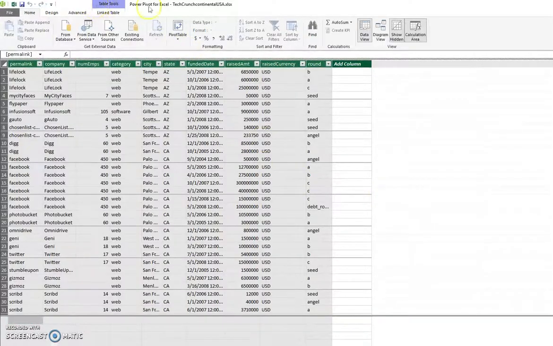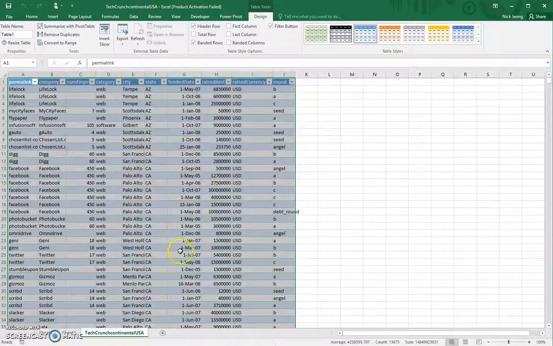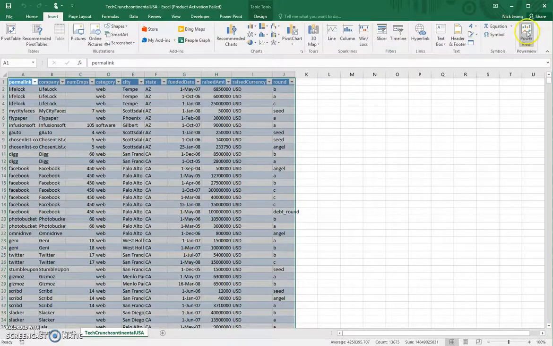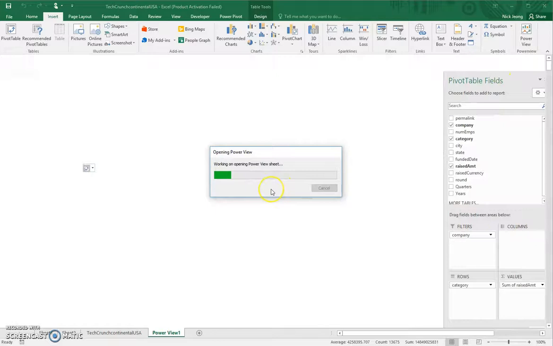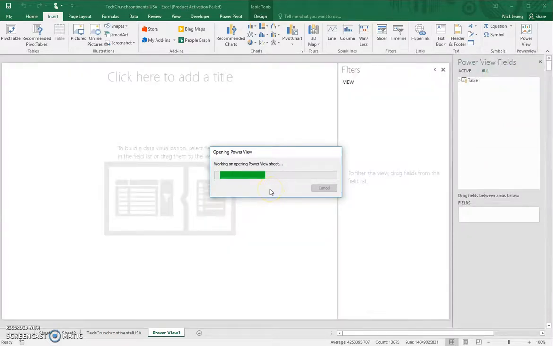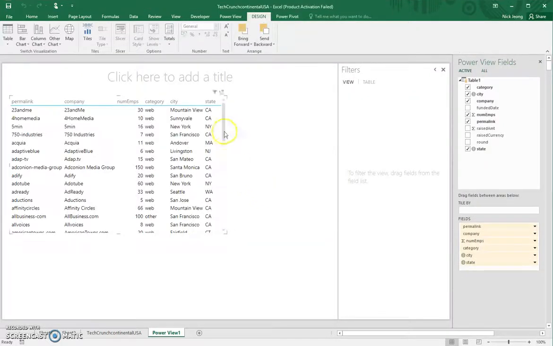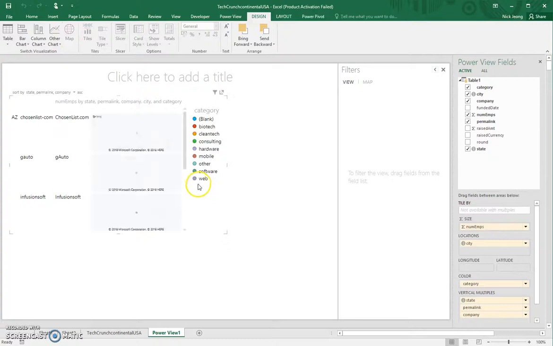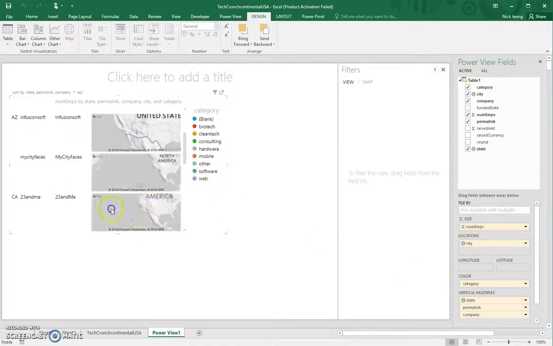And you're going to have a Power Pivot table. Now you go back to Insert and then the Powerview tab. Yes, this is the Powerview tab, and this is an amazing tool where you can pull up all the charts and all, including maps. So here's how you utilize your Powerview.